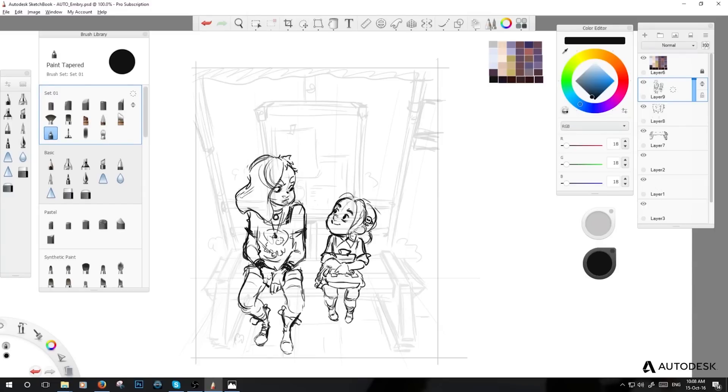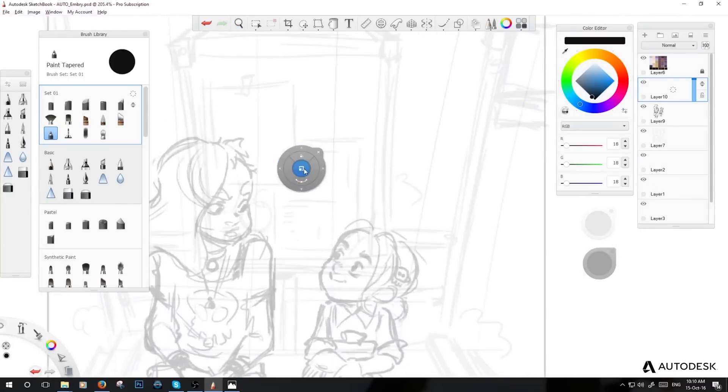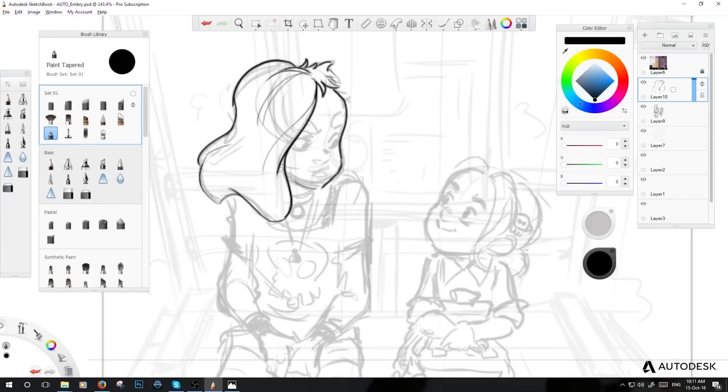Talking about characters — I'm still working very rough. The adjustment tool was quite good as well, very helpful. I'm putting the opacity down and starting on cleanup now. I usually do another layer and redo the whole sketch in a more cleaned-up version. There can be two layers, sometimes three — it just takes me longer, but that's how I usually work.